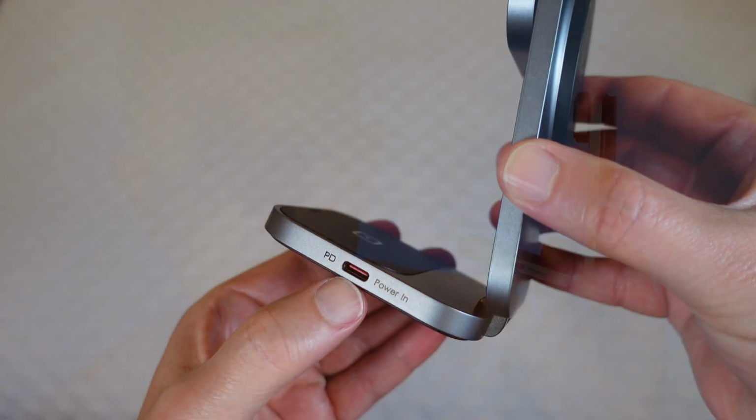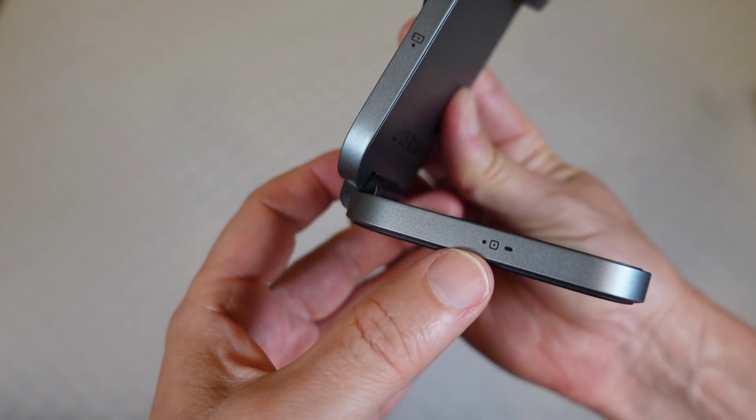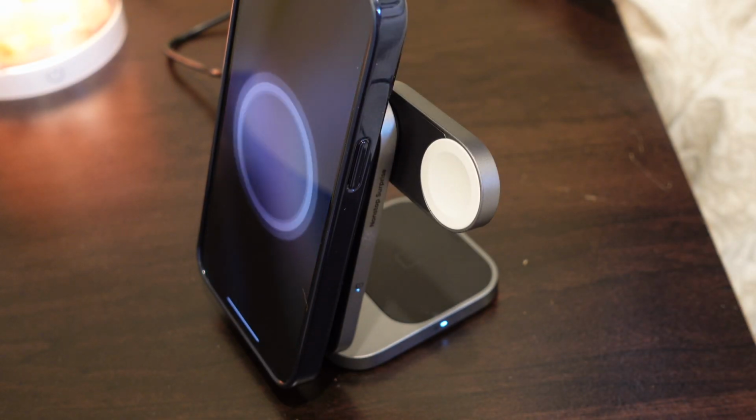I do want to point out the USB-C plug to power it is here on the side. Then on the other side, you have little LED indicators, very, very tiny little LED indicators, so not too bright, won't disturb you at night, but tiny little indicators to let you know that your devices are charging.